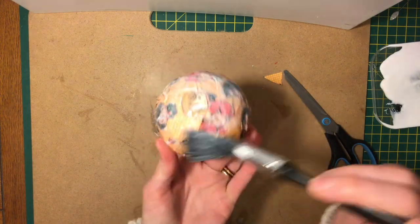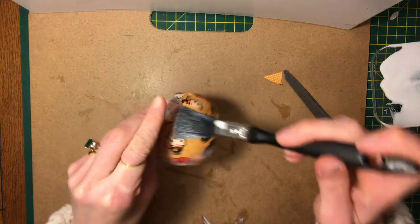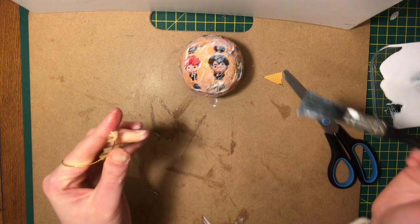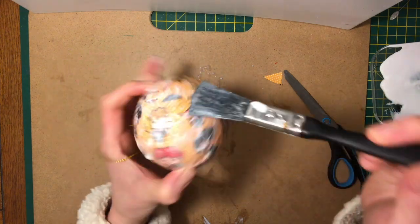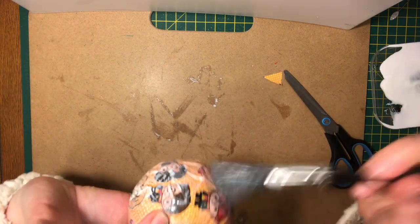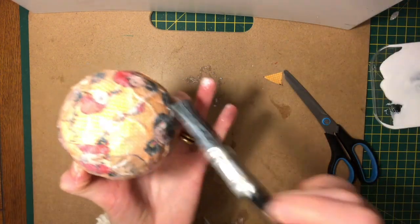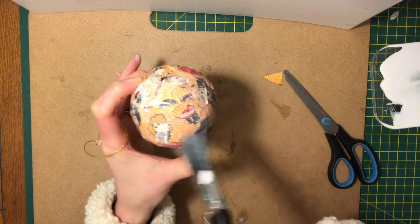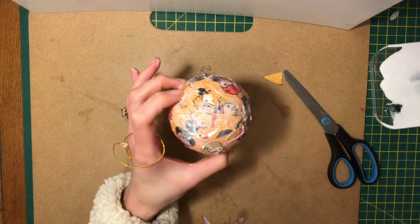Go as far as you can without lifting your fingers — that makes it easier so you don't have to touch everything over again. I'm going to roll it and go to the top of it so I don't have to touch too much. Oh no — the string has completely come out! We're going to have to reattach this, but let's just get the painting done first. The string came out of the hole — I'll just push it back in and maybe use a paper clip to secure the string back into the middle of the ball.